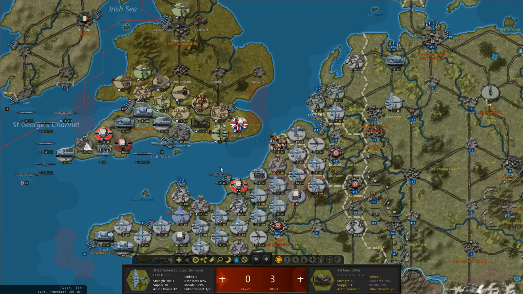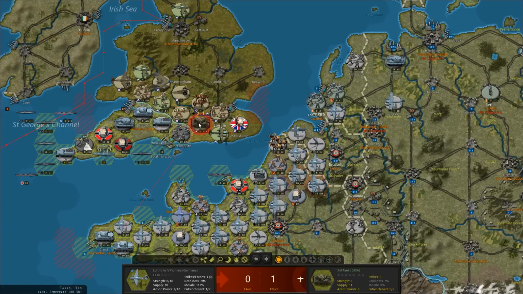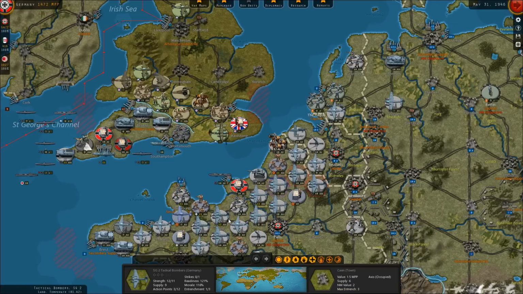More interceptors, more air battles, more bombing of American tanks. Tanks seem to be very vulnerable from airstrikes, which I guess is more vulnerable than infantry. That certainly seems to be borne out in the record. Alright, so we destroyed that armored unit.